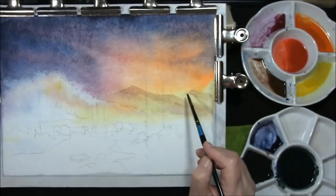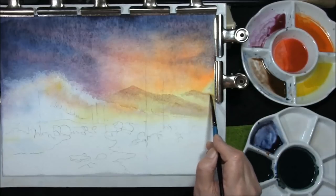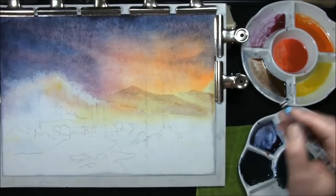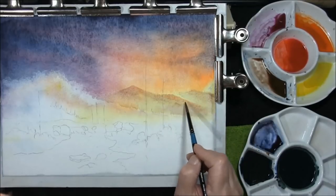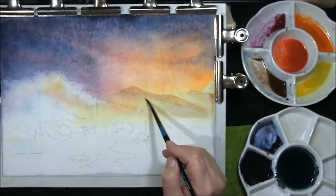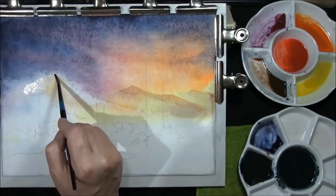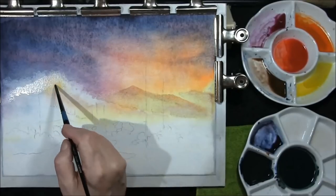Just a little bit more there as it goes into the dark — soften this into nothing, absolutely into nothing. I may just put a little drop of orange here as it's in the sky. Just keep softening off the bottom, soften any hard edges that may form — you can see them. Okay, some more clean water. I can see that the sky is granulated there — I kind of like that actually. I'll leave it; I'll pretend it's clouds just coming off the top of this mountain peak.